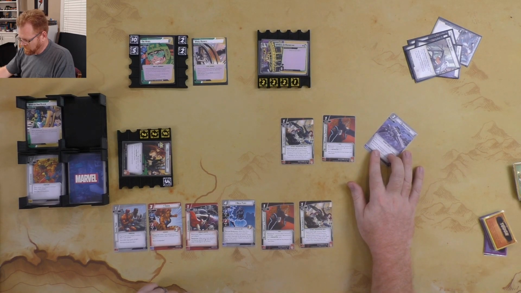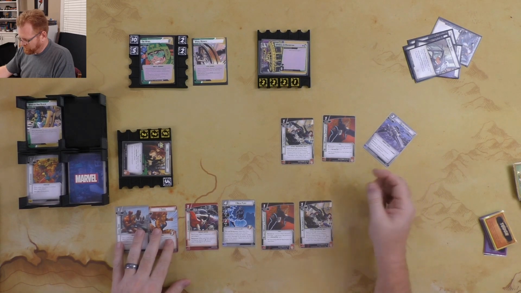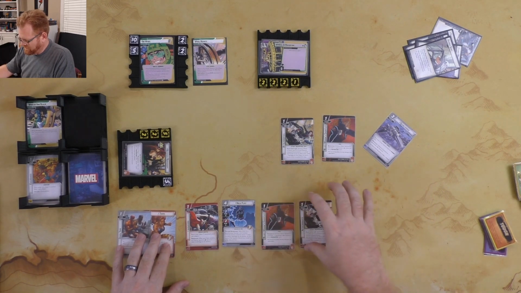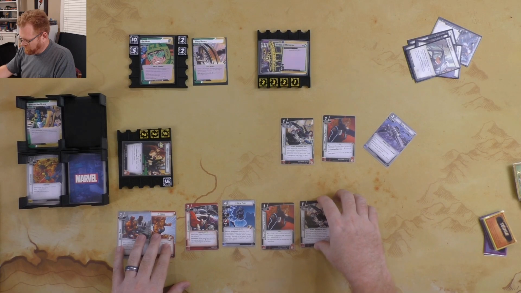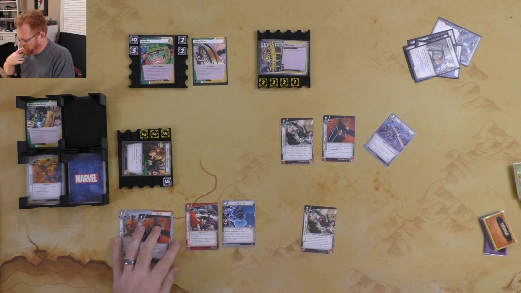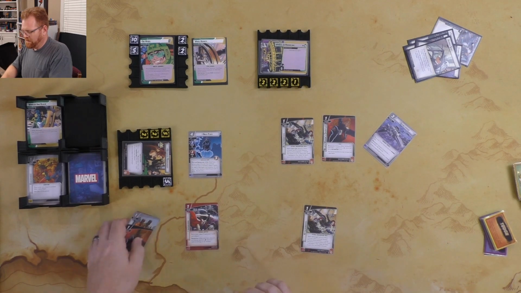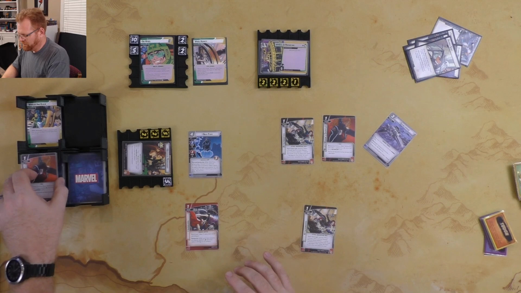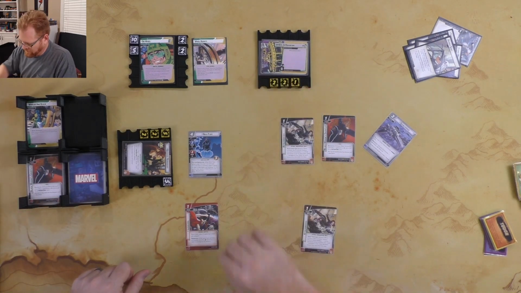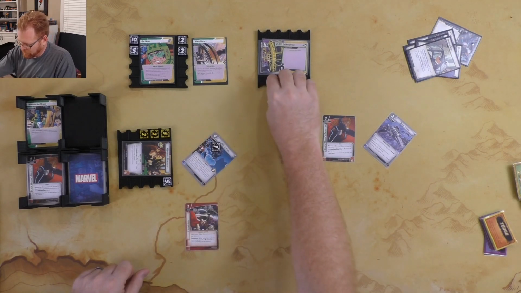So that's going to be 1. And what am I going to use to do that? 2, 3, 4 to do that. So that brings Nick Fury out. I think what we need to do with Nick there is do the 2 threat off of the scheme, and then I think I need to thwart with him and take 2 more threat off of the scheme.